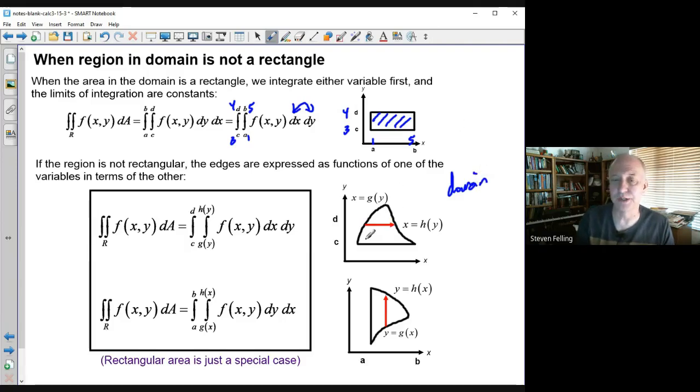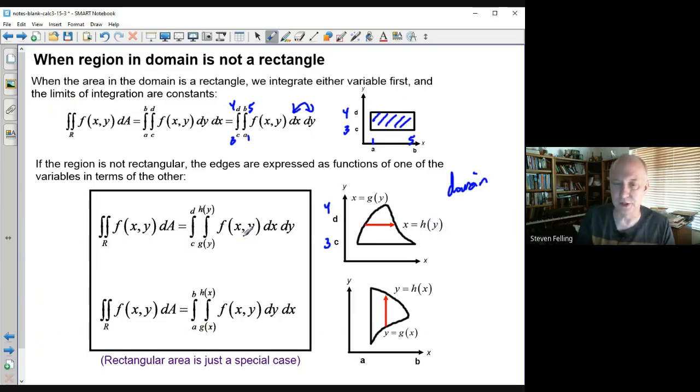got a different issue. Let's say that you have some region that's defined like this. You could still represent that region as having some numbers associated with it in y, like no y is less than 3 and no y is more than 4, let's say. But the position of x changes for different y's. In other words, there's a dependency between the x values and what y you happen to be on. So for this particular red slice here, the x value is established by some function of y. And the upper boundary, the ending limit of integration, is also established by probably a different function of y.